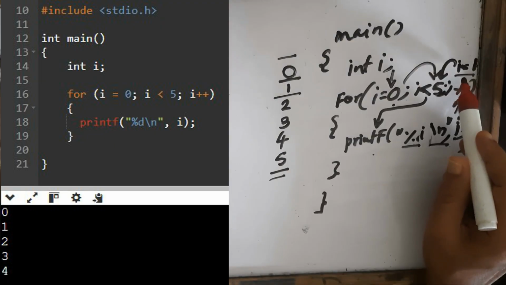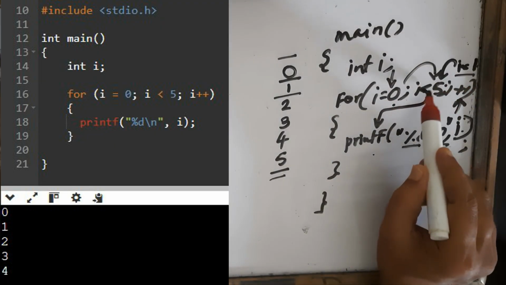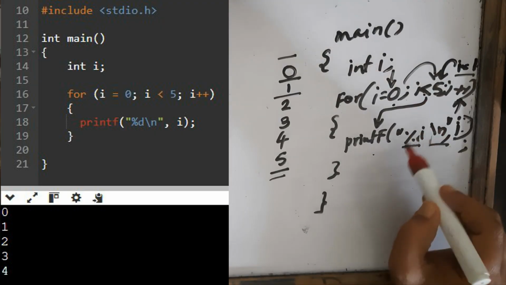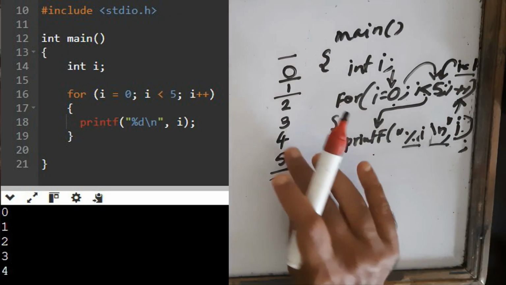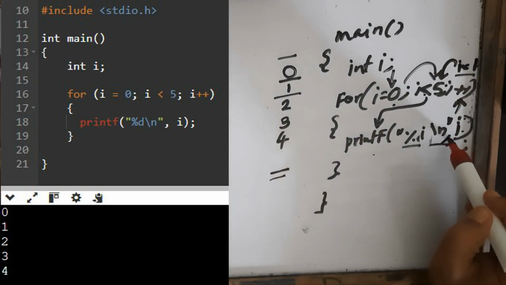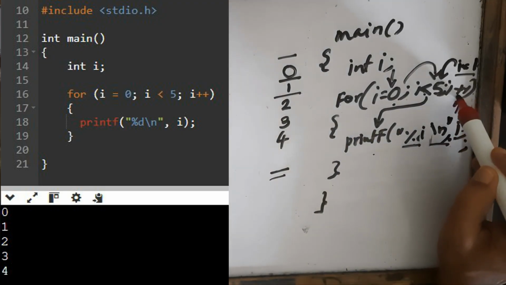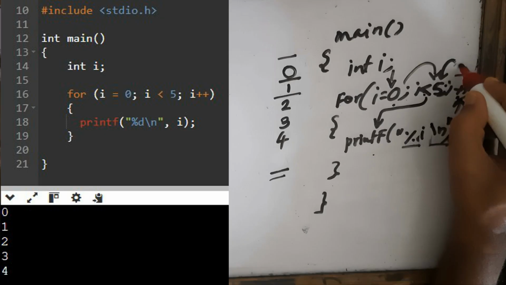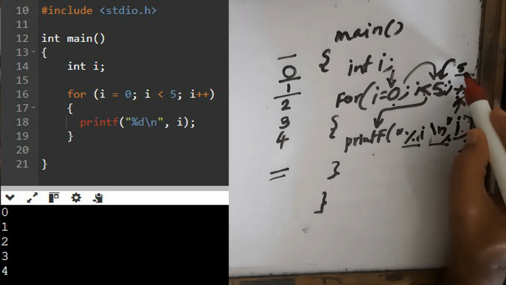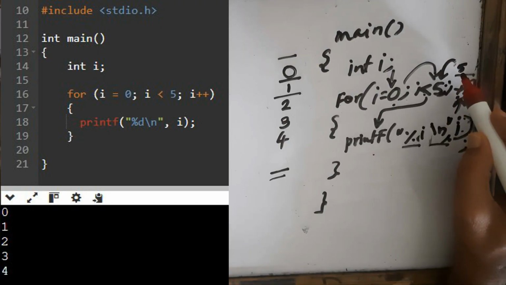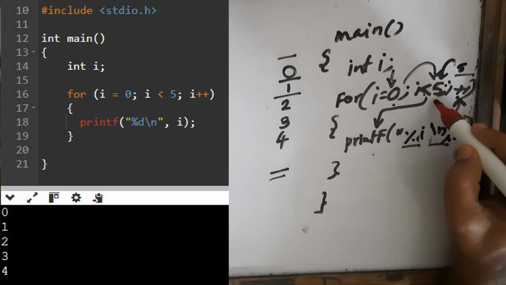Like this, i is incremented to 2. It checks whether i is less than 5. Yes, so it prints 2. Like this, it will print 0 to 4. Once 4 is printed, i is incremented and becomes 5. Then it checks whether i is less than 5. No, it fails, so the condition becomes false.